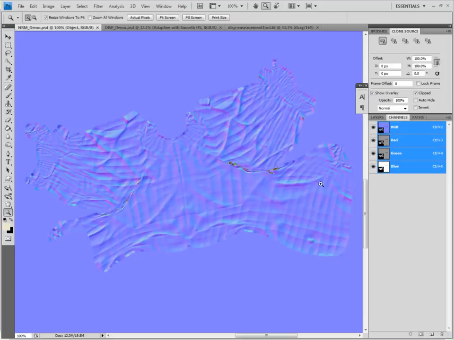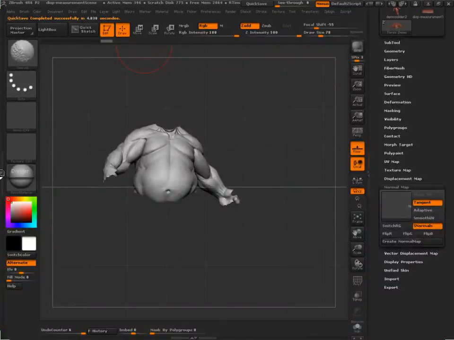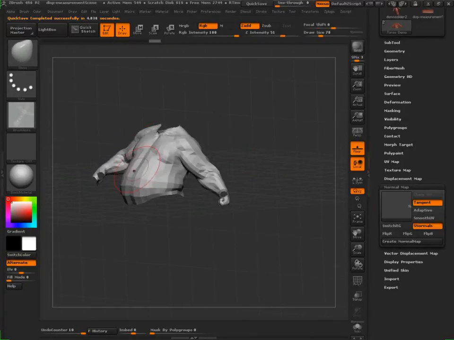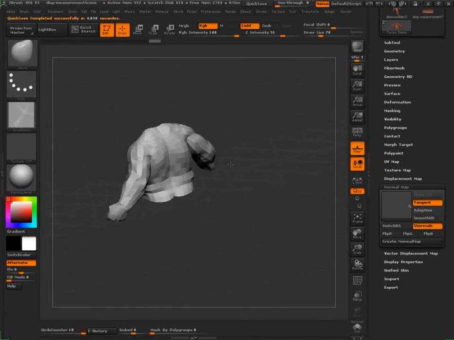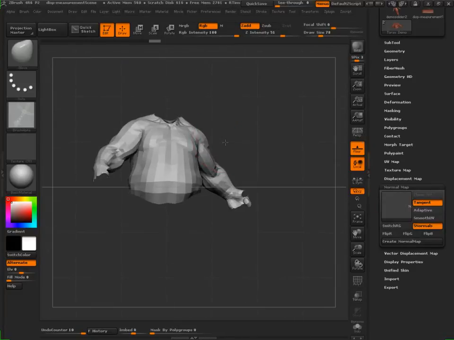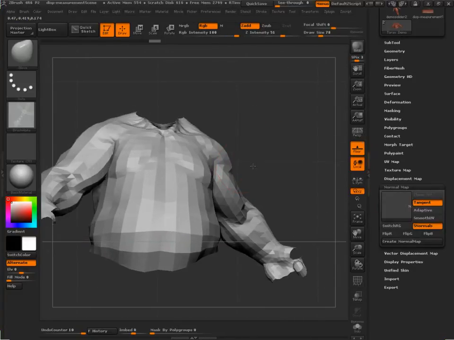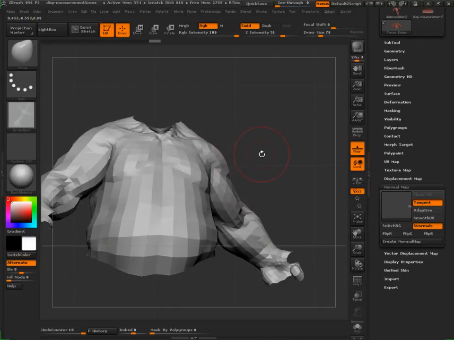In here, I'm getting the high-res stuff, but I'm also getting all the low-res stuff too, all the stuff that's all the way down at my base that I exported from way down here. So I'm getting all these faces coming out in my normal map. I don't want that. What I want is for it to be nice and smooth. And that's what smooth normals does. It's going to smooth your low-res mesh, or your low-res normals.